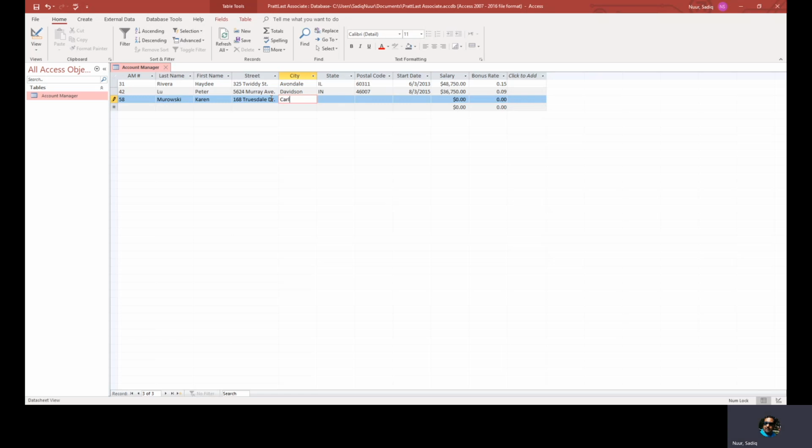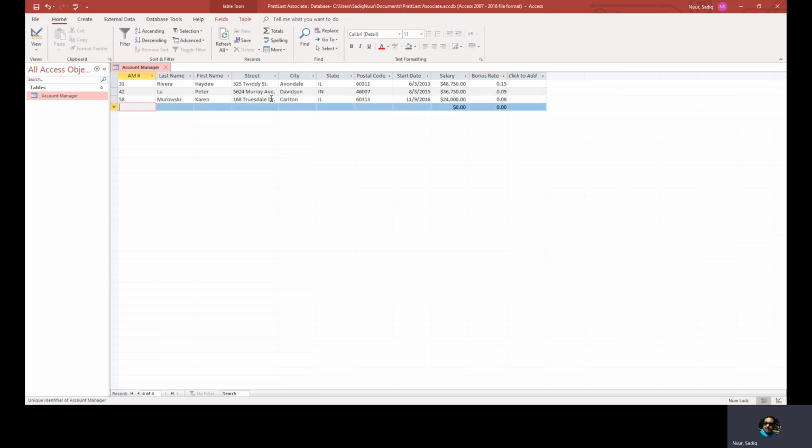Carlton is the city. IL. 6360313 is the zip postal code. Is 11/9/2016, and then it's 24,000, and then it's 0.08.